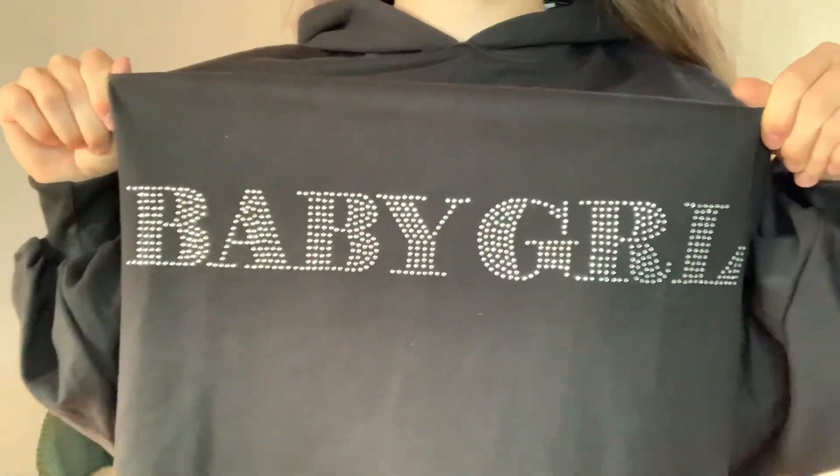This is what it looks like on. Unless you're posing like a model or promoting a brand like Pretty Little Thing, it's kind of hard to make it look good on yourself. It just sits on me a bit weird, but if I put a belt around it or a bag with it, that'll look quite nice. I really like the 'Baby Girl' detailing — it's a good length, not too short and not too long, and it's really comfortable. I just need to style it properly.